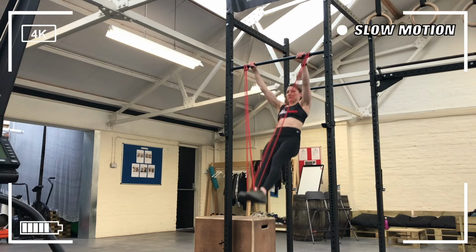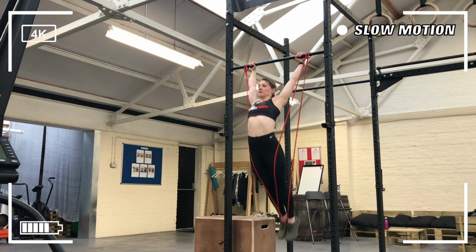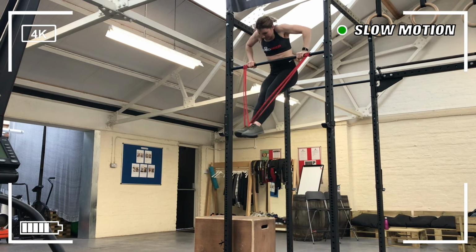What this allows us to do is to get that full kip extension without a single band smashing into all of our parts, which we don't want. It's not comfortable, I promise. So with these 2 opposing crossing bands, it allows us to get a really good kip swing. And then from that kip swing, we can literally practice everything needed to do a bar muscle up. You can see the arch position, the lever position, the pop, the pull, the transition.